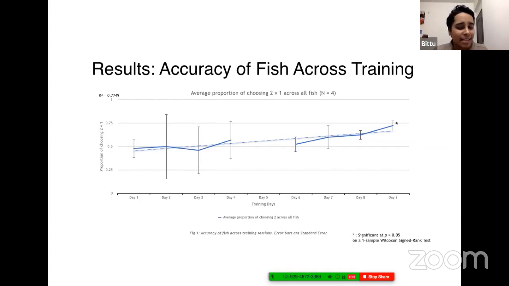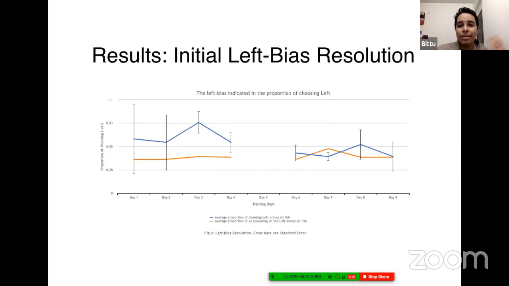However, we find that, again, as with many other experiments, only a small proportion of fish show these very nice results. And one also does various sanity checks. So, for example, initially these fish showed biases in terms of which side they went on. Remember that for this experiment to work, we have to randomize which side they see 1 bar versus 2 bars on. Otherwise, we're presenting them with mixed cues in which the side the 1 and 2 are on is also an indicator of where they might get reward, and they don't actually have to do a counting task.